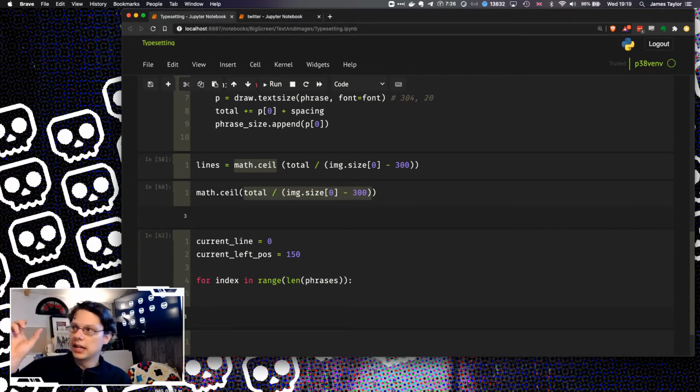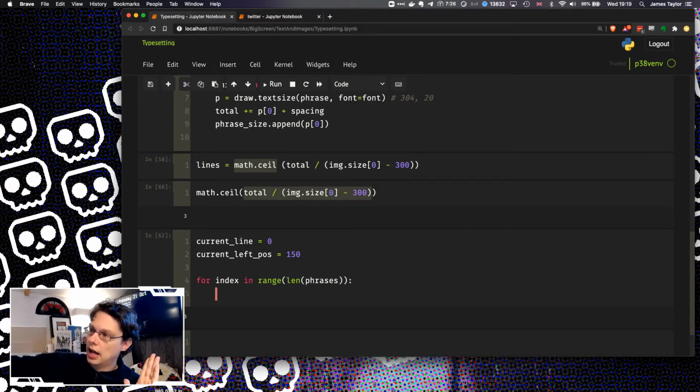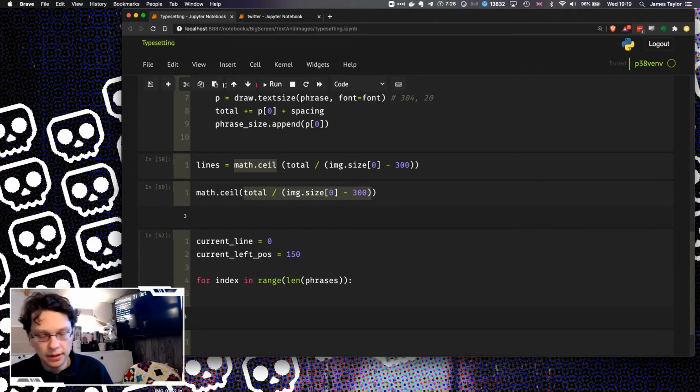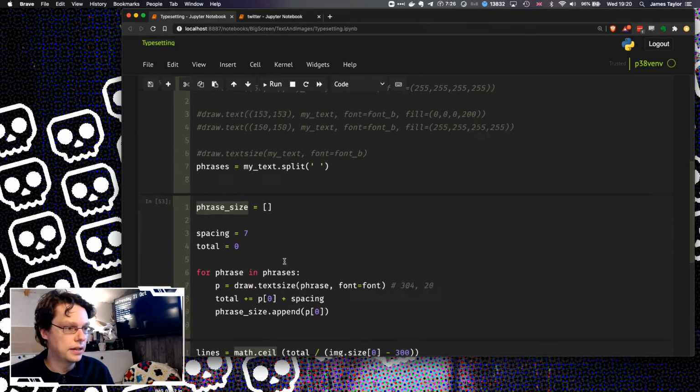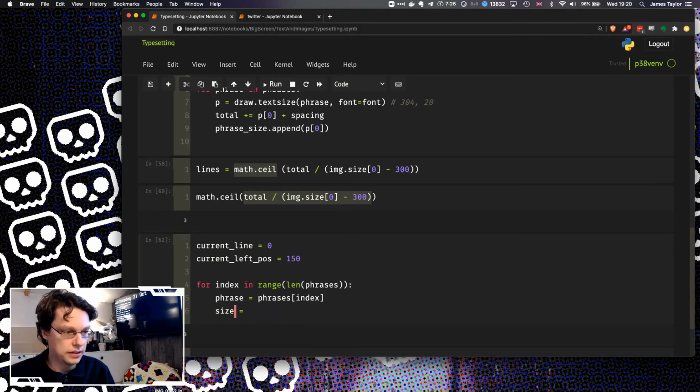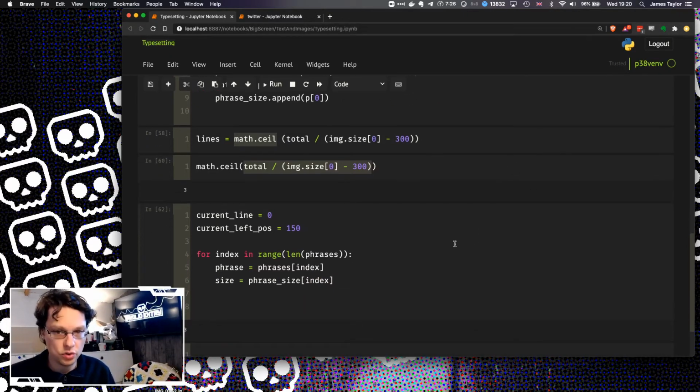So that's going to move me through the indexes. The downside of this image, by the way, is if any one phrase is longer than the line, so if there's a massive URL name, which I think there is on this particular message, that may be cropped, but it's sufficient for most purposes. The phrase is equal to the phrases index, and also the phrase size equal to the... Did that wrong? I should put singular. Size equal to phrase size index. So I now know which word it is I'm trying to draw.